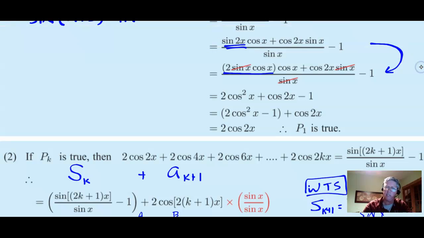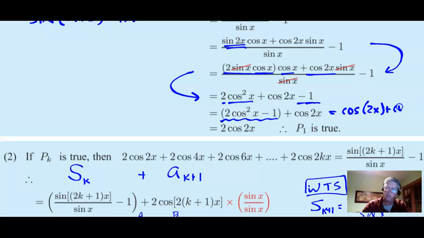I'm just going to get rid of that. I hate it. So we are now at this to this. We have the cosine times the cosine, and that gives us 2 cosine squared. We have the cosine x minus 1. They put this with this to show you something. That is cosine 2x. So now we have cosine 2x plus cosine 2x. When you add those, you get 2 cosine 2x.